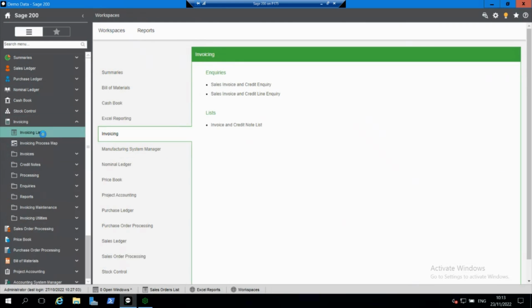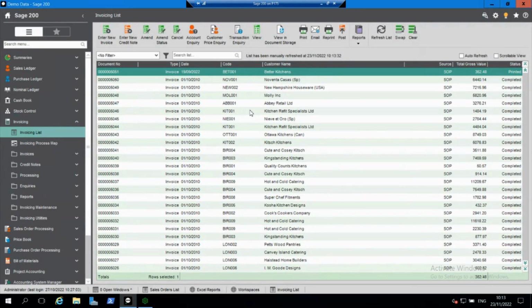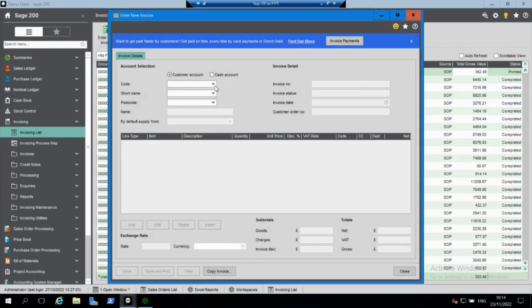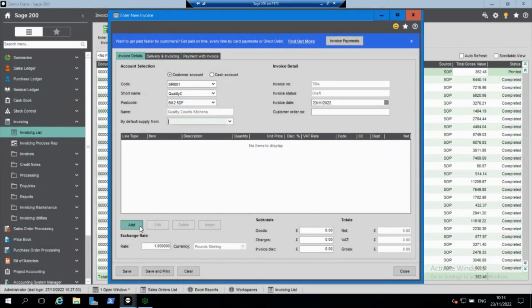Something else that's in Sage 200 that a lot of our clients perhaps aren't aware of, or we've had some feedback weren't aware of. Traditionally with Sage 200, to invoice properly, you had to use sales order processing in the commercials module. Sage listened to feedback again from the Ideas Hub about how people want to be able to view all their invoices, a list of invoices, and they don't want to have to, particularly where there's not stock involved, where there's services, go through the whole period of making the sales order, allocating it, etc. So within here, we can quite simply now, if there's a free text item, I'll give it a description.